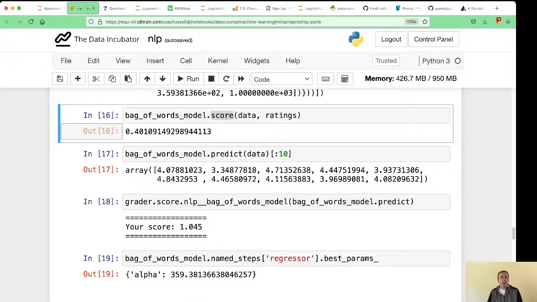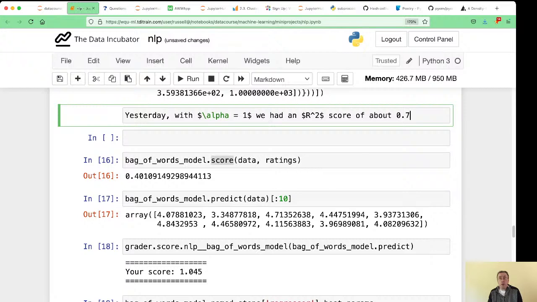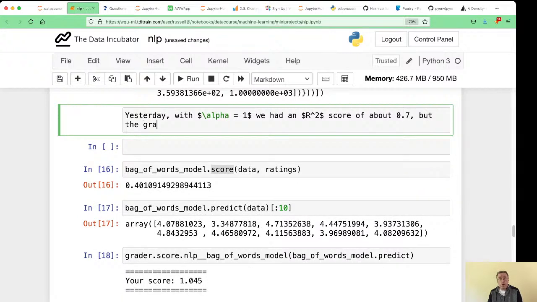So let's see if I could summarize here. Yesterday, with alpha equal to 1, we had an R squared score of about 0.7, but the grader score was negative.